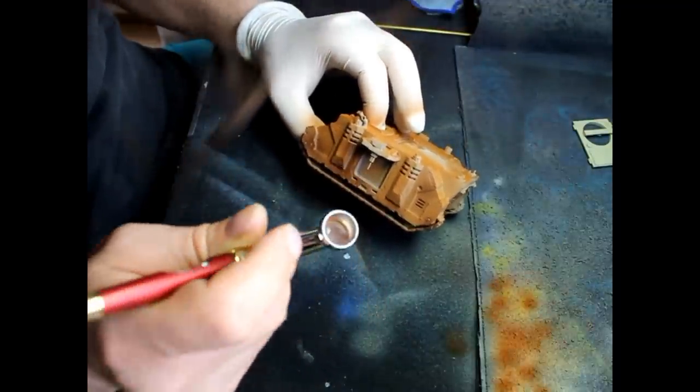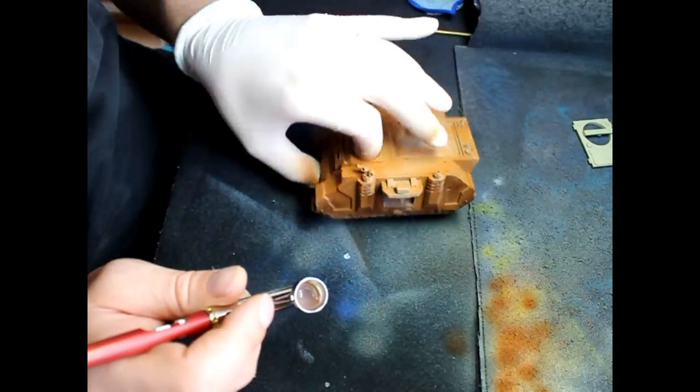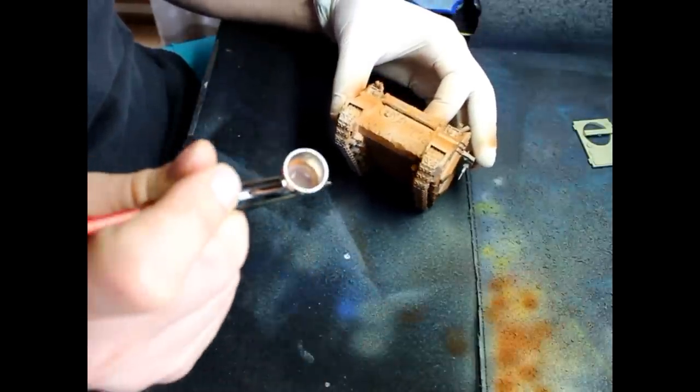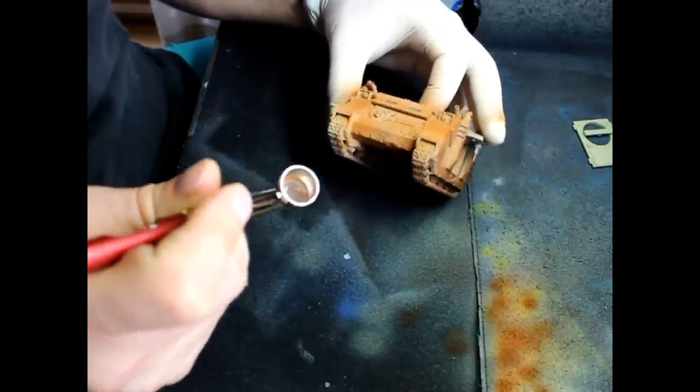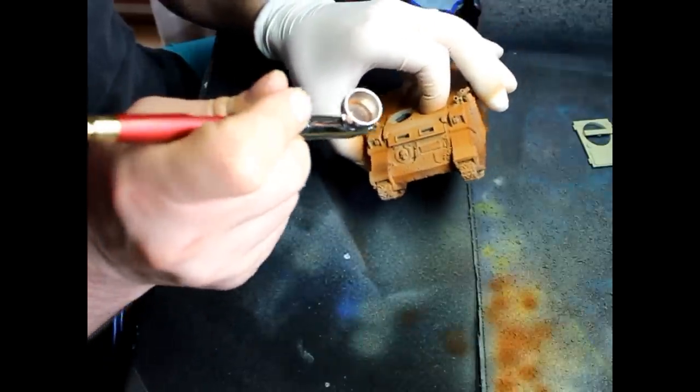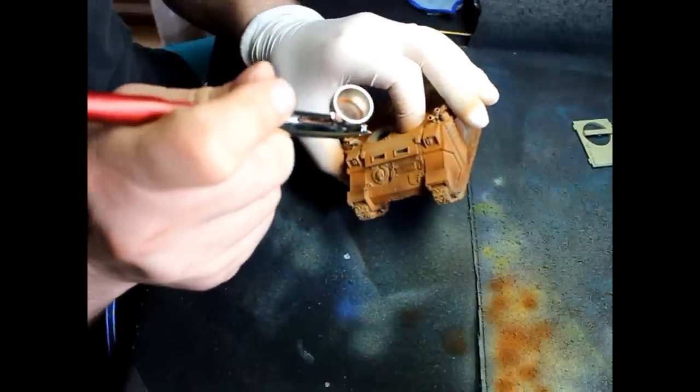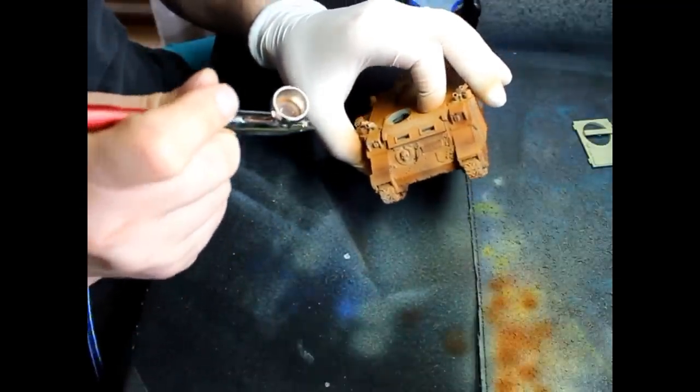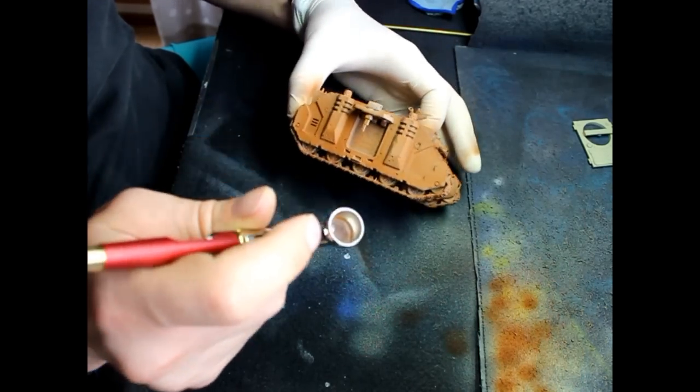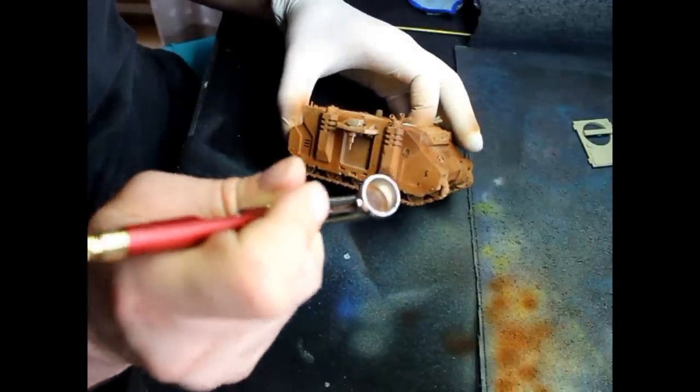Basically what you want to do is just go in with your charted brown. You want to actually work some areas of the thing in charted brown so it's not the same color, it's not uniform. But you do want to have some charted brown in some places, so you really want to have random colors applied to the miniature to make it simulate rust. These are the browns because rust does have some tones of brown in it.